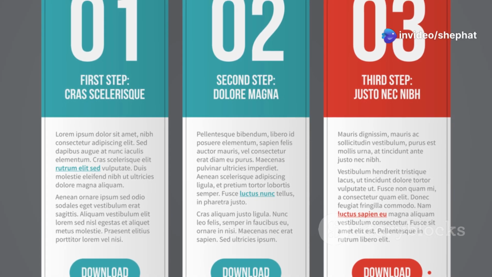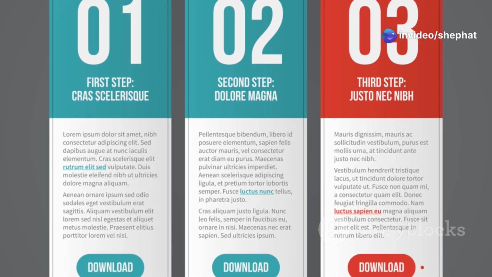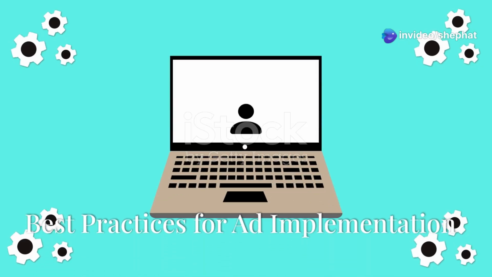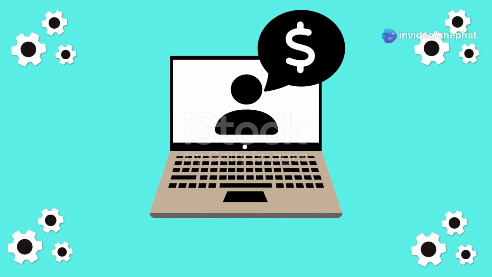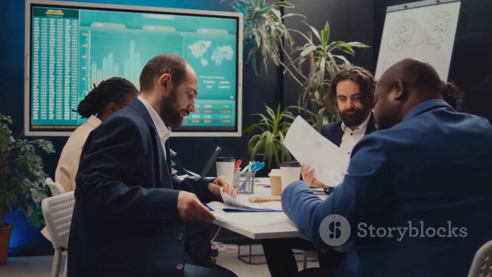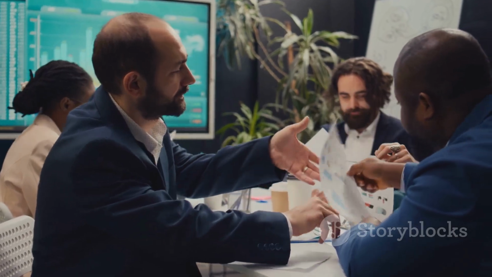Banner ads. As one of the most common ad formats, banner ads are rectangular displays placed strategically on a website. Adsterra offers various banner sizes to fit different website layouts, ensuring optimal visibility and click-through rates. Choosing the suitable ad formats is just the first step towards maximizing your revenue with Adsterra. Implementing these ads strategically and optimizing their performance is crucial for achieving optimal results.